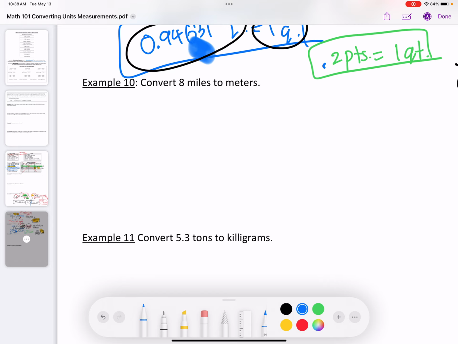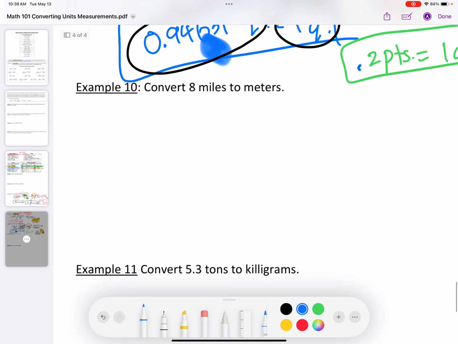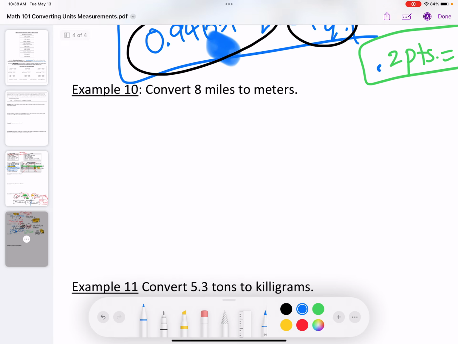What now? Let's convert miles to meters. Okay. And I know these problems for sure, they were very overwhelming for me as a student. Because it's kind of like word problems. When I get a word problem, I don't see every step along the way and the end result. I don't know how to get there, and it freaks me out.